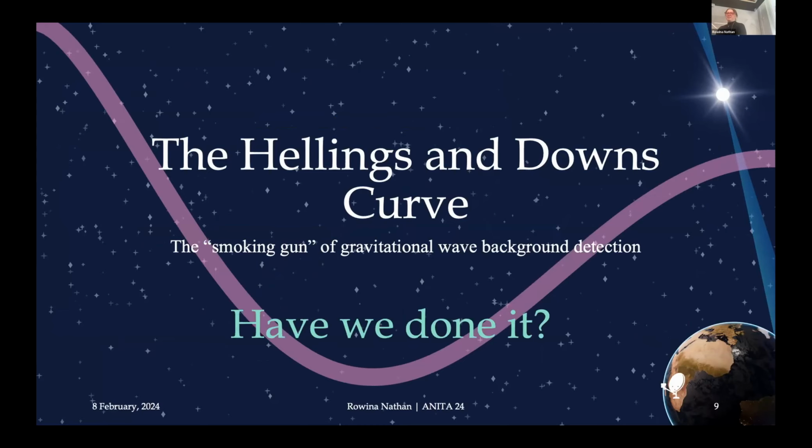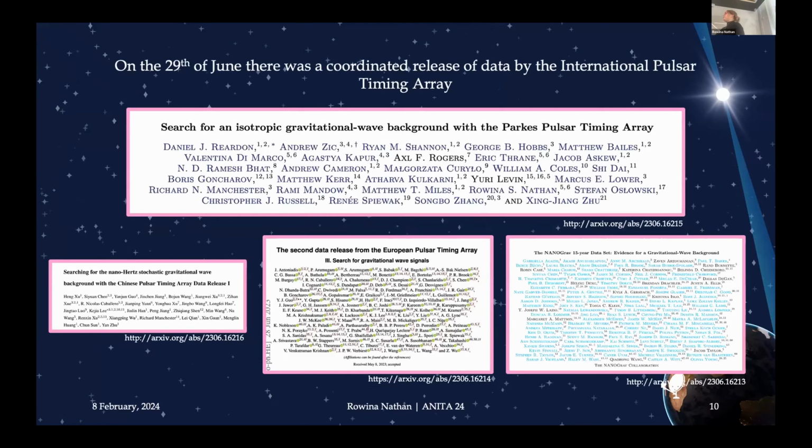And so that begs the question, have we done it yet? You might have seen there was lots of hype in June last year when there was a coordinated release of data from the International Pulsar Timing Array. All of the constituents in the IPTA released their own data sets and their own evidence for the gravitational wave background.